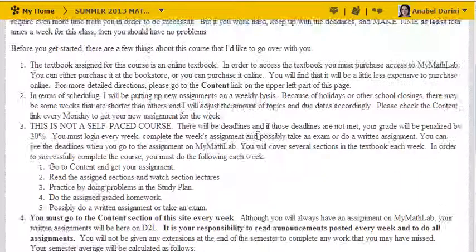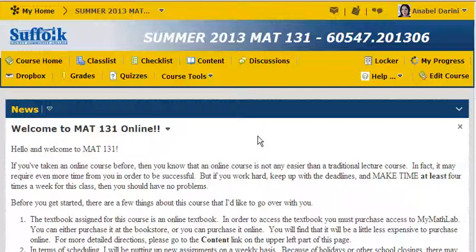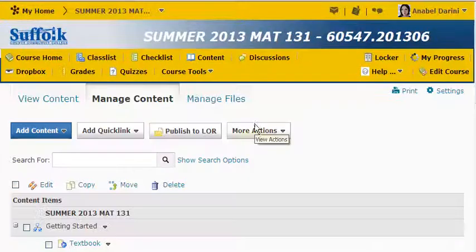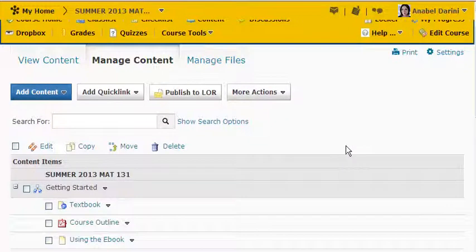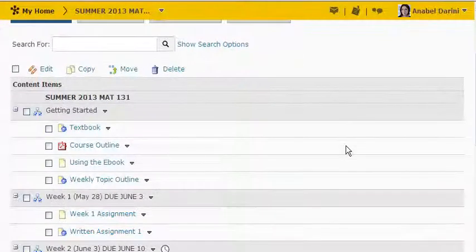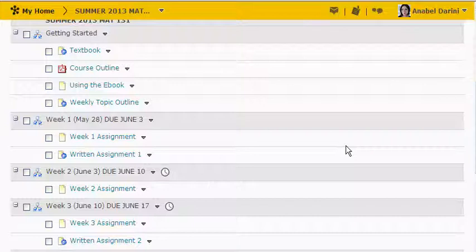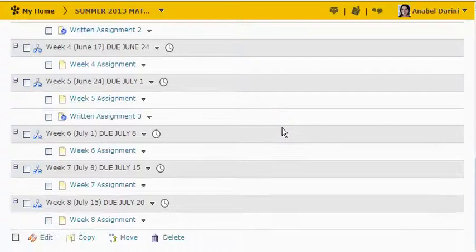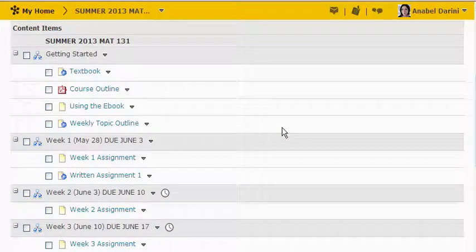Okay, so once you log into here and read all of this good stuff, the important place that you're going to want to go to every week is the Content tab. So this is where I give you instructions on what to do, what your assignment is for the week, and whether or not you also have any written assignments. It's also going to be the place where you have to start in order to register for the ebooks that we're going to use and for the online software where we do our homework. So you'll see that there's a whole list of everything we're going to be doing this semester, and you want to start at the Getting Started tab.